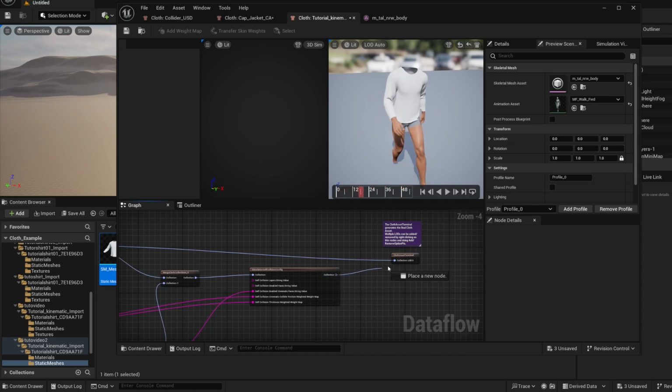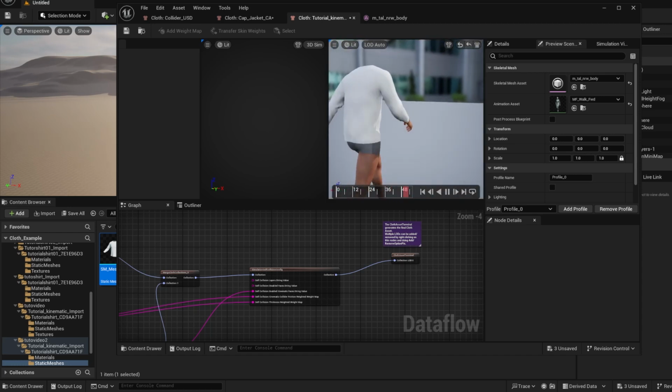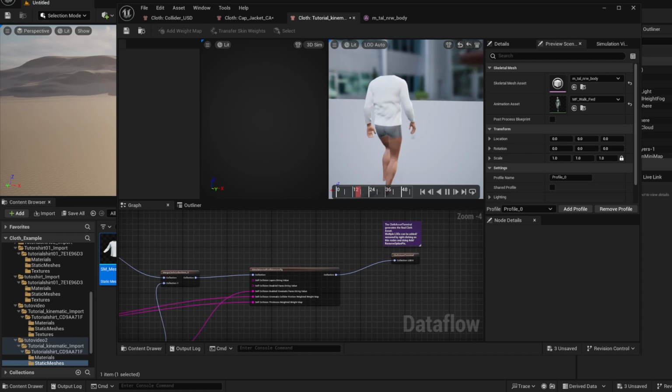And if we plug this in and we press play, it's not clipping anymore. It's beautiful. You see there's no clipping and it's behaving like, you know, a very loose shirt. And if we see it from the back, it's also behaving pretty well. And of course, it's only doing it to the part that I weight painted. Everything else that I didn't weight paint, it's not going to simulate.